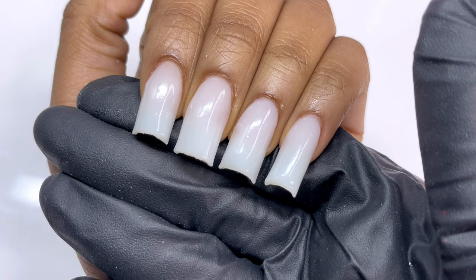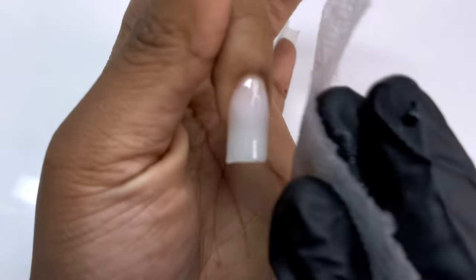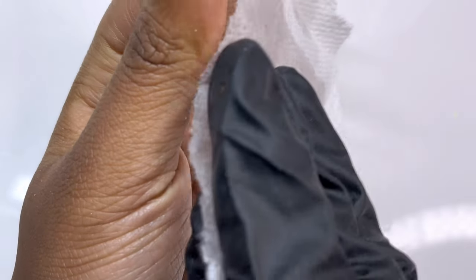So here's how my application is looking. We do need to remove the sticky layer from the polygel by wiping it off with some alcohol.